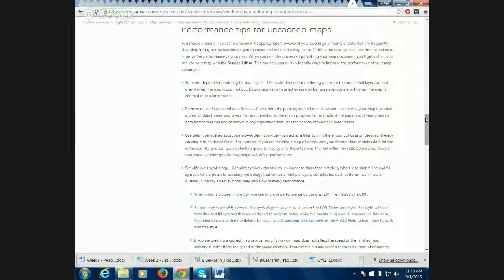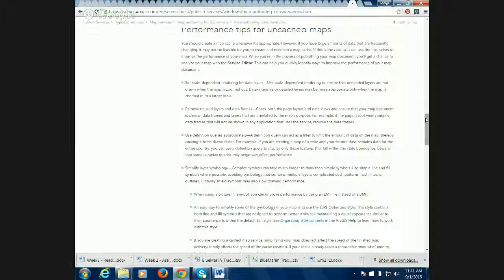When you make a map service, whether you do it in the free and open source world or in the ArcGIS world, you want to set the same kind of scale dependencies. Those are important because very detailed layers will draw quickly if they're only drawing for a certain portion of the world. So in other words, if you zoom way in, your roads will show up. But if you zoom out, you'll get less roads. That's a good tip or trick, to make it so that your layers will only draw if the user is requesting a map at a certain scale. Does that make sense? And that will cause them to draw more quickly.